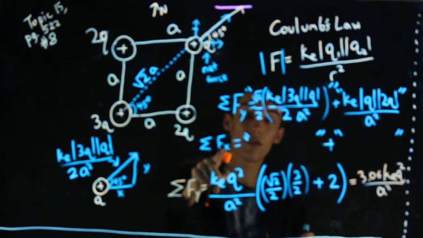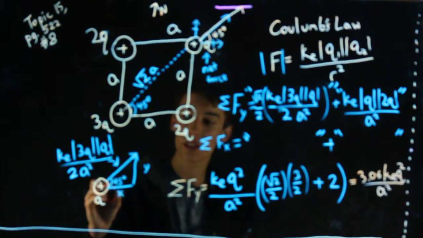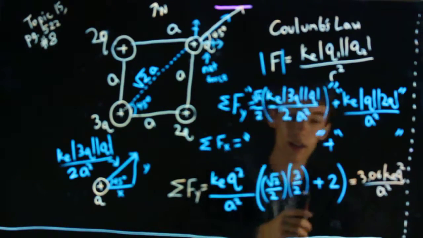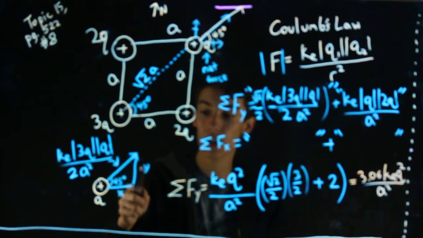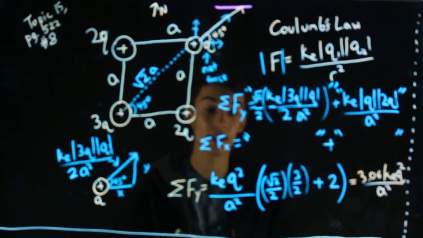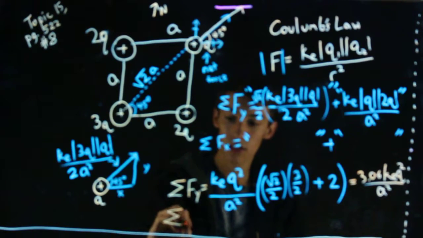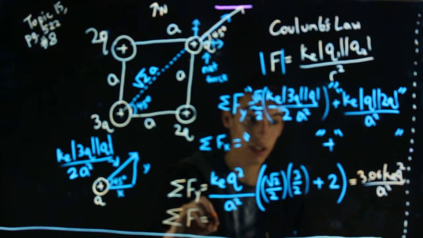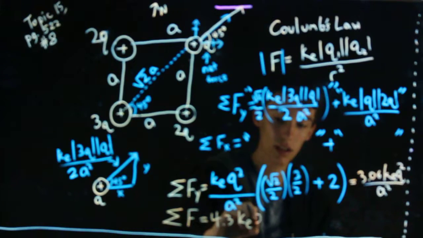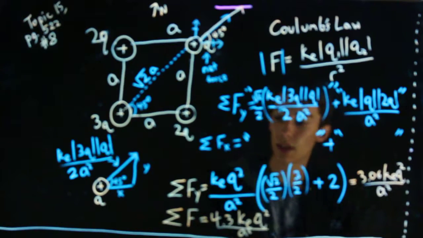Since the magnitude of the force in the y direction and the x direction are the same as we determined earlier, we can use our Pythagoras on our 45-degree right triangle. We will square the quantity of our force in the y direction, add it to the square of the force in the x direction, and then take the square root of that entire thing. And that is going to get us a total force. Here's our wonderful solution here. A total force of 4.33 times Coulomb's electric constant, q squared, all over a squared. That's what you get from Pythagoras.